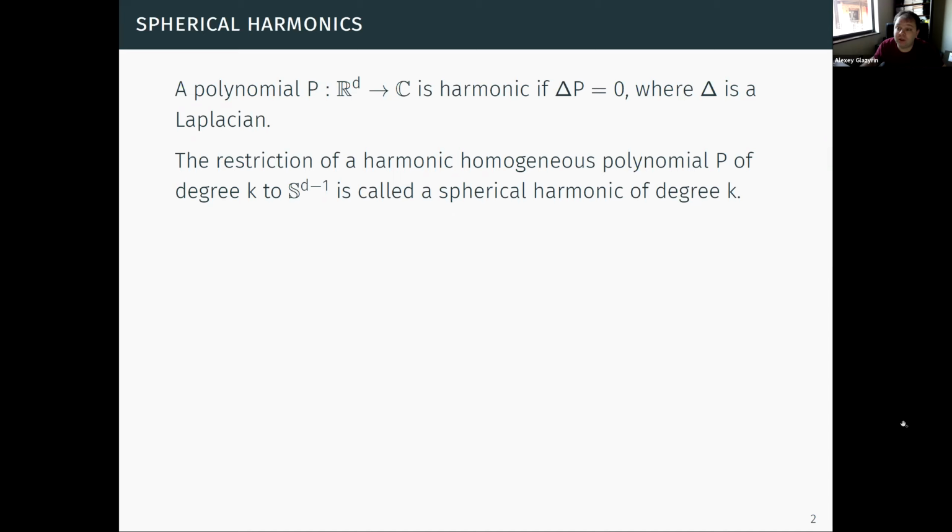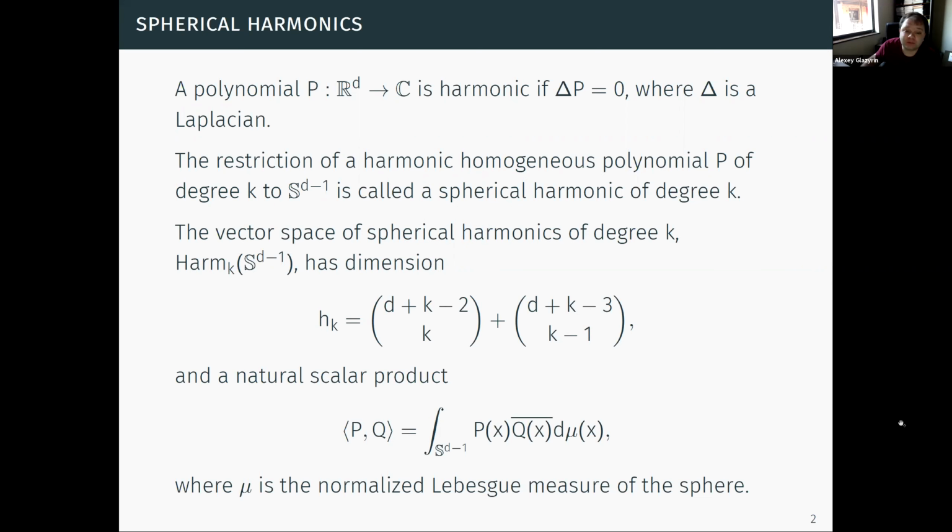What are the main properties that are going to be interesting for us? Well, first, it's a finite dimensional space, clearly. The dimension can be explicitly found. We're going to denote it h_k. I don't put the letter d here, although of course it depends on d. Through the whole paper, we're going to work in the d-dimensional space, the (d-1)-dimensional unit sphere. Everything is going to happen here unless it's specified differently.